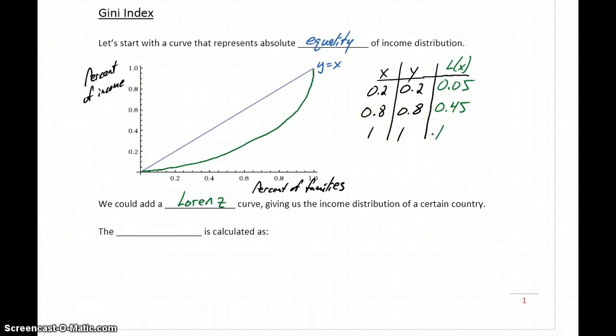And when we get up to 100%, we still have 100%, because at that point we're considering everyone. But the idea is, with the Lorenz curve, as we get further away from this line y equals x, we're getting closer and closer to economic inequality, where fewer and fewer people hold more and more of the wealth. In particular, what we're going to be interested in looking at is the area between these two curves. As this shaded region would get larger, that would mean this Lorenz curve is getting farther and farther away from that line y equals x and closer and closer to this curve y equals 0, which would represent absolute inequality, meaning one or just very few people would have all of the wealth for that country. As our Lorenz curve L(x) gets closer and closer to y equals x, we're getting closer and closer to that absolute equality.